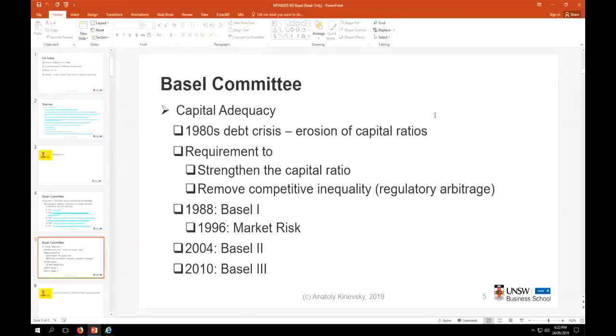Okay. You guys have done finance, right? This is not your first finance subject, right? So you have covered this concept of weighted average cost of capital, WACC, right? WACC fundamentally makes sense. Remember, WACC is the proportion of debt times the cost of debt plus the proportion of equity times the cost of equity. And you can also incorporate the tax shield. Which is more expensive, debt or equity? Equity is more expensive, correct.